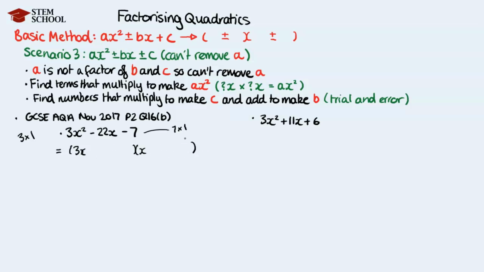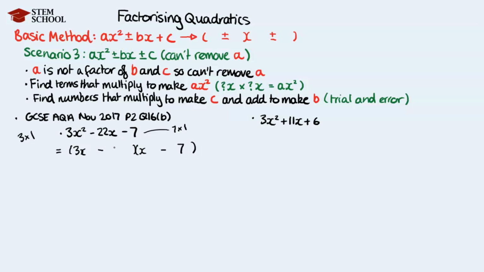and what sign convention. So this is where the trial and error method comes in, because you need to add it up to make minus 22x. So I know, looking at this, that 3 times 7 is equal to 21. So that's close to the 22 in the x term here. So I could do minus 7 here.